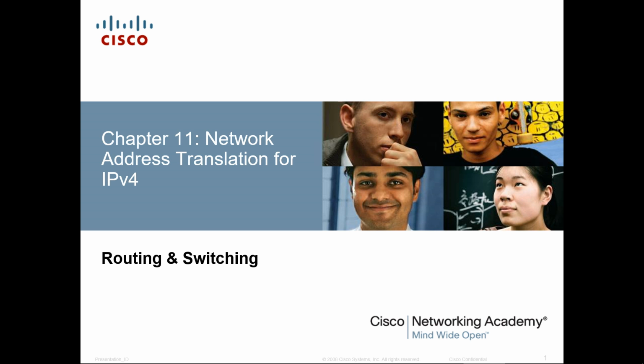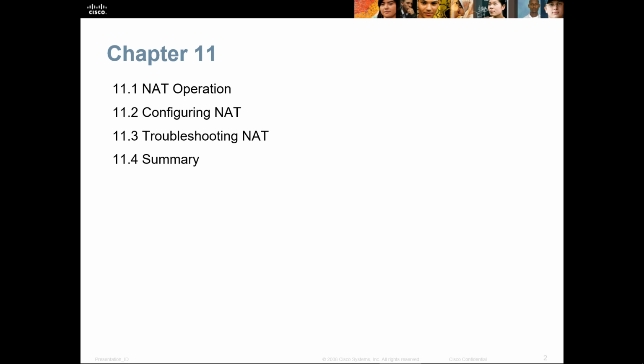Welcome to my Chapter 11, Network Address Translation for IPv4, and this is for my Routing and Switching Essentials course. This happens to be our last chapter in this section. So without further ado, let's talk about Network Address Translation, also known as NAT. This chapter focuses heavily on NAT operations, configuring, and troubleshooting NAT.